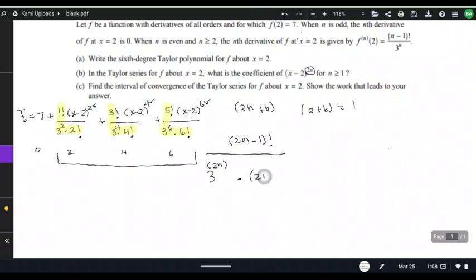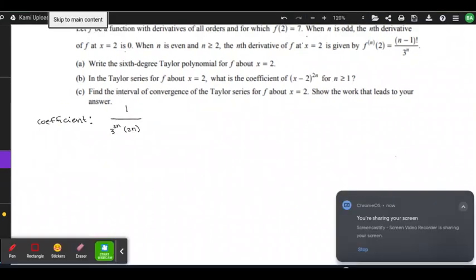So we're going to have 2n, and then once again checking for the b, we're going to plug in n being 1, which is going to give us 2 factorial, and that is what we're starting with right here, so we don't need to add any b term. So that's going to be 2n factorial. We know how to simplify these factorials because this is basically 2n minus 1 factorial times 2n. That means this cancels out and gives us the general term of the coefficient as 3 to the 2nth power times 2n.